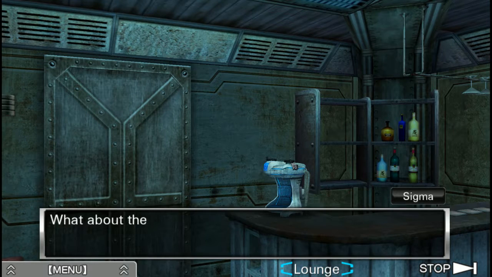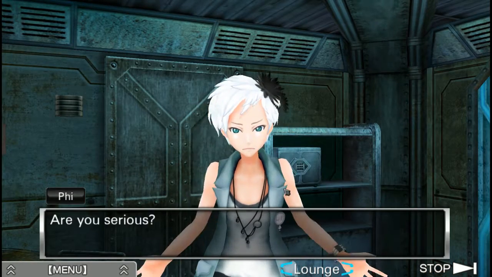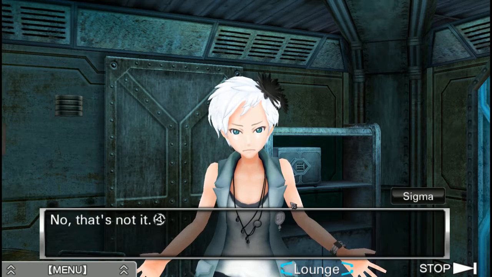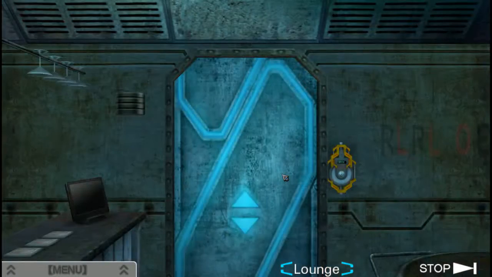And there's more, too. What about the old lady? Who is she? What is her deal? Hell, what are any of our deals? I don't know jack shit about anyone here. I don't even know anything about you, Phi. Are you serious? You can't honestly suspect me, can you? No, that's not it. I'm just like you. I was kidnapped on December 25th and brought here too. She trailed off.